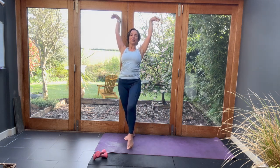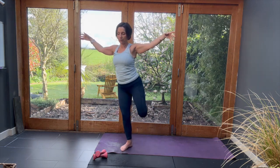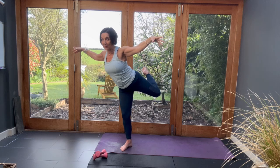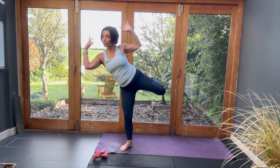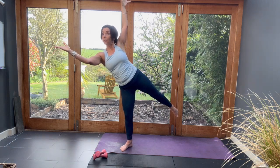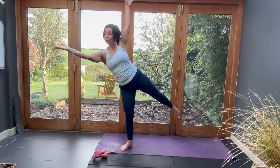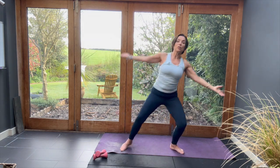Drag the knee forward, turn the palms down, and when you're ready, lift your knee. Yay! It's the stork. Take the arms to the side and take the leg behind. Not got any room. Take the leg behind and bend the back knee. And then take the hands forward again into that star shape, but on the diagonal. Good. Come down into the legs. Breathe in. Let's do the star.